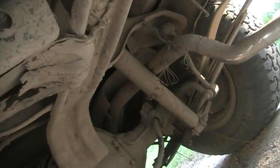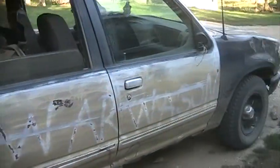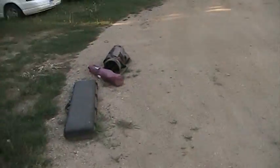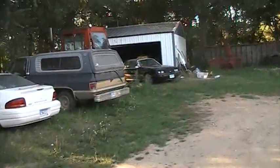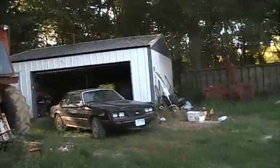That one isn't as bad, but basically the Explorer rides on the bump stops all the time. You hit a bump, the rear end bottoms out. So it's no surprise that the frame's starting to give. It's starting to bend up. Basically turning into a derby car. It's starting to taco. And the roof support's kind of caved down anyways, so it's just a matter of time before she starts bending some more. But it still runs and I drive it to work every day, doesn't matter. It's fine. It won't be the last time we do something stupid with it.